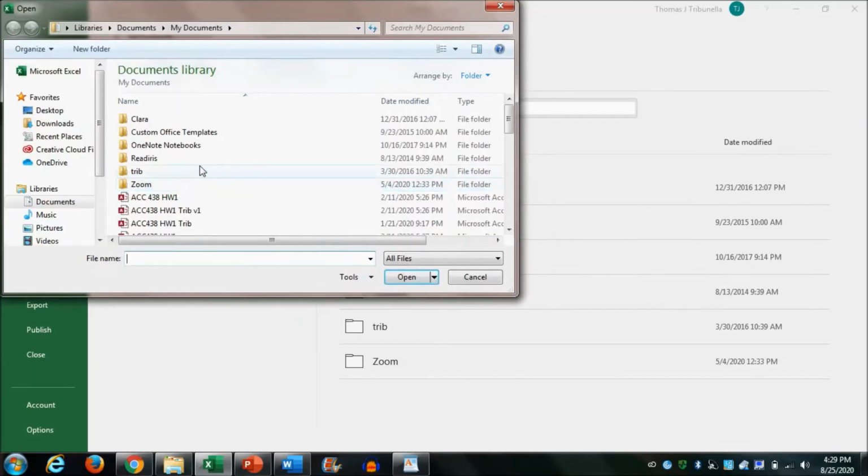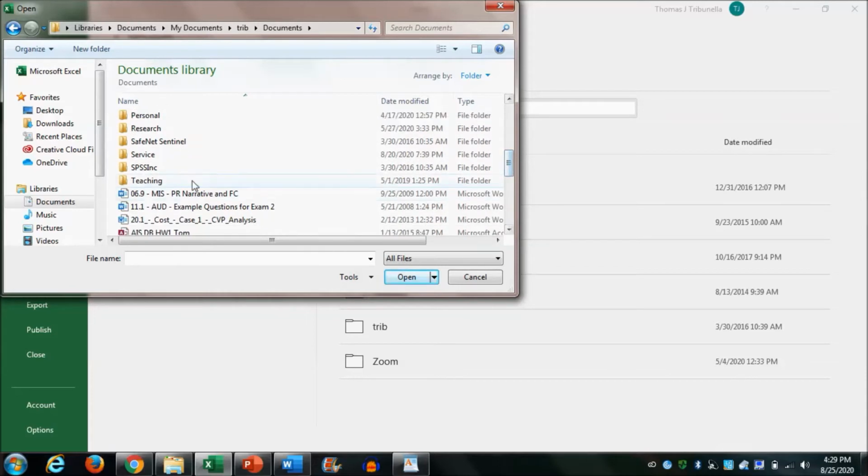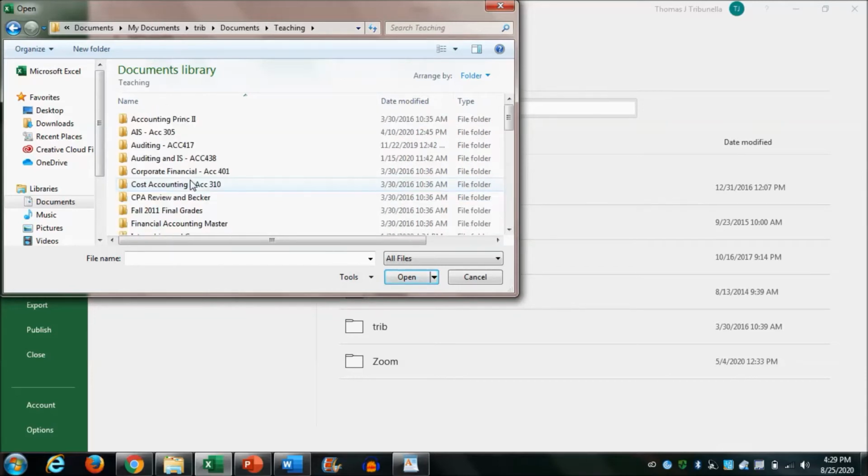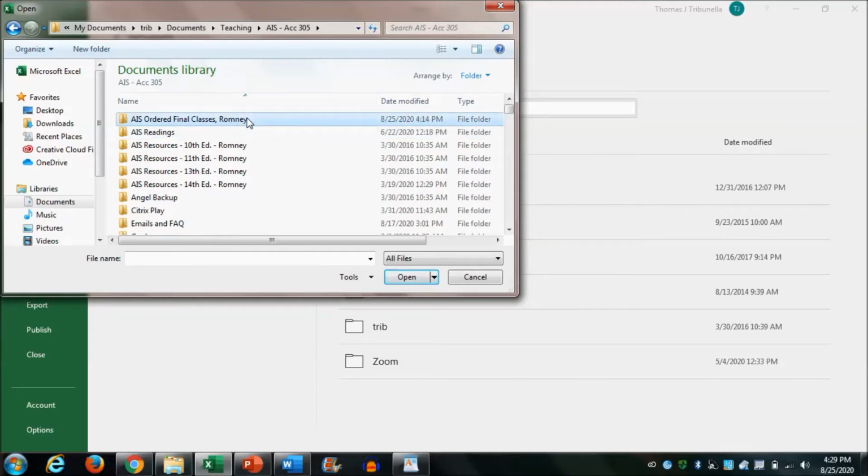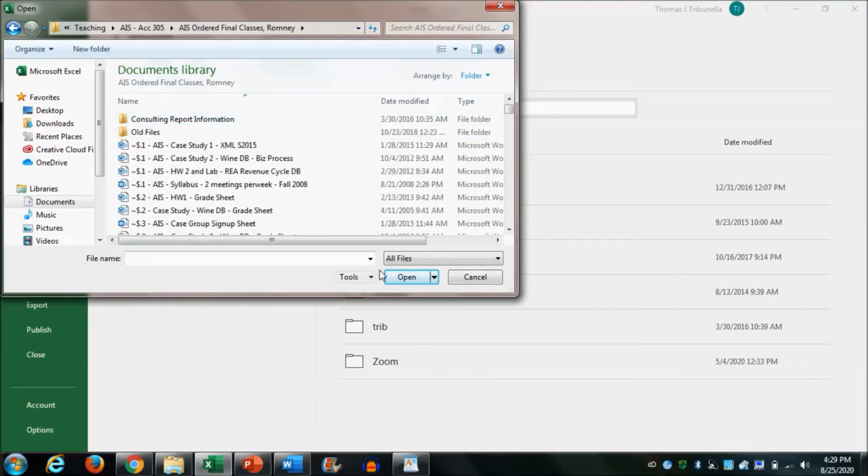Make sure you save it someplace where you can find it. I have a very deep menu, but I know where it is, so I keep clicking around until I get to the place. Oh, and make sure you're looking at all files, not just Excel files.